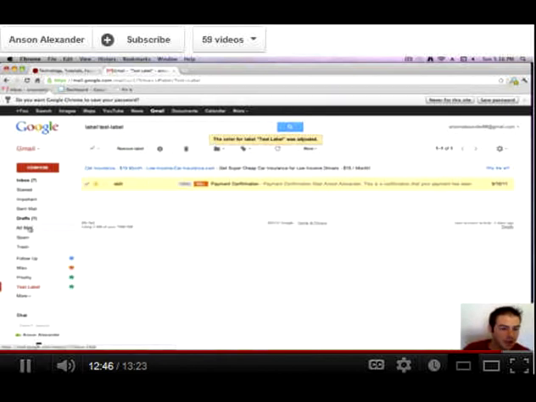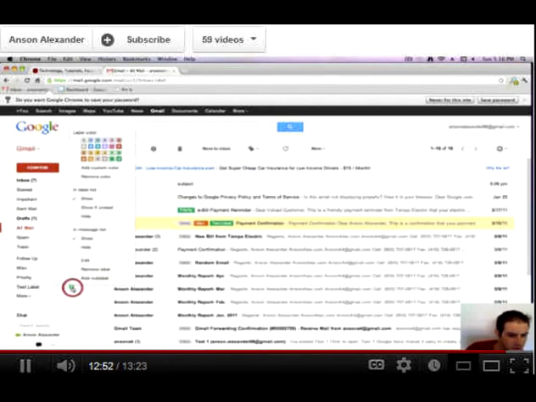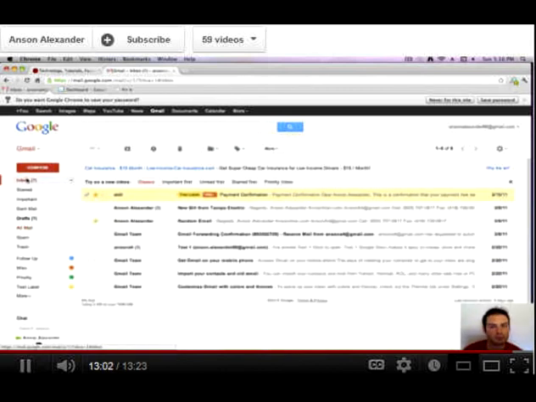So if I give all my labels colors, go to my mail folder, you'll see these two labels that I've emailed that I can now easily distinguish. I guess I gave these two very similar colors, so not so much, but now you can see I can easily distinguish between my different labels because they have colors. So they pretty much work like folders, but they're different because you can give an email as many labels as you want. So that's a quick overview of Gmail.